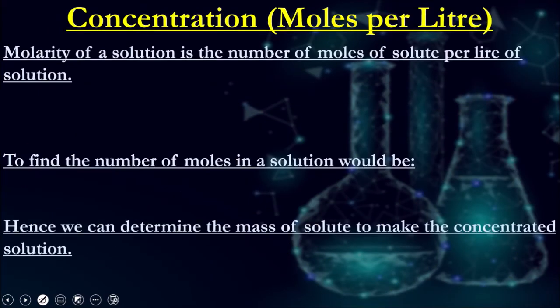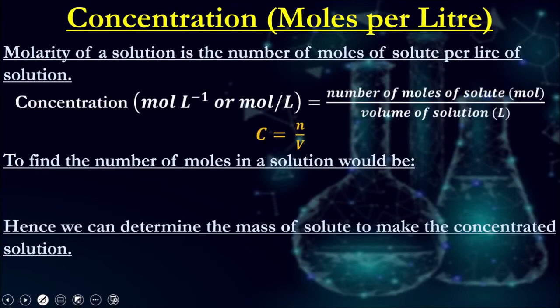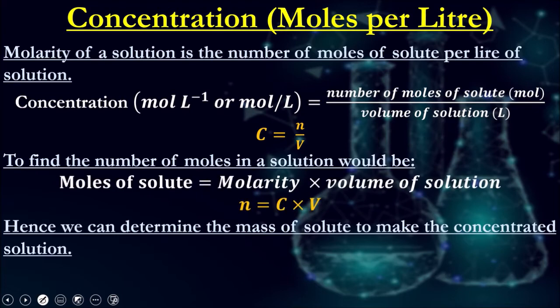Okay, so in terms of just going through what these mean. So molarity of a solution is the number of moles of solute per liter of solution. Basically saying, when we say molarity, it means how many moles per liter of solution we have. So that's what we have. If we want to find the number of moles in a solution, based off that equation, you just reverse it. That we've already talked about.